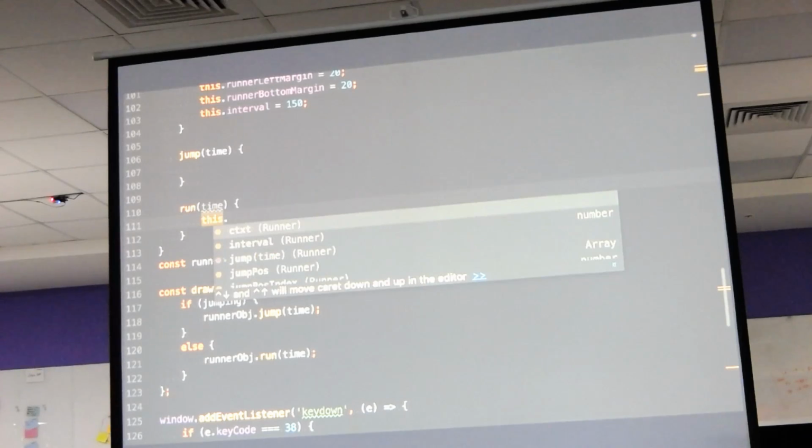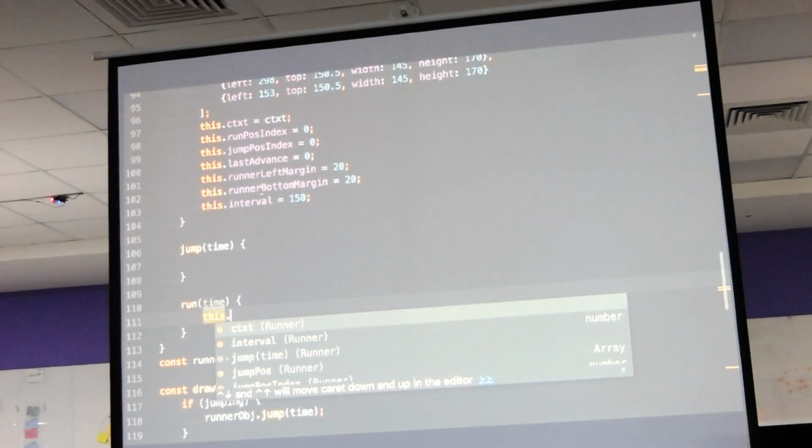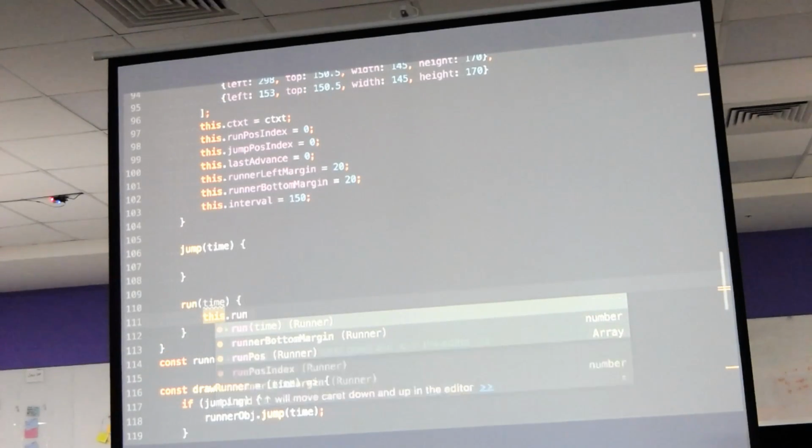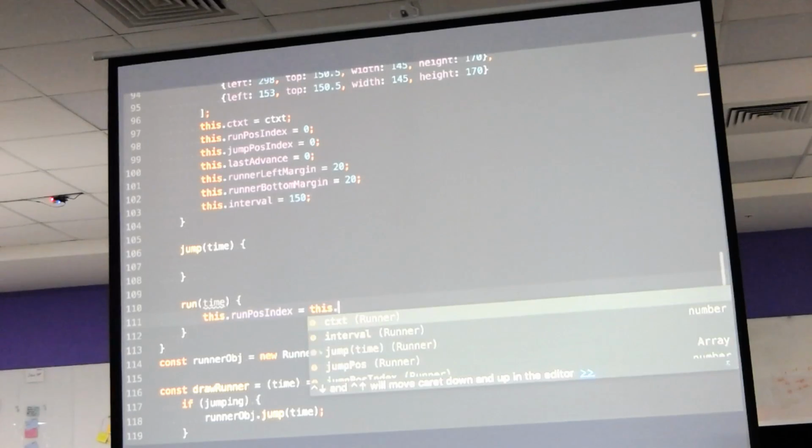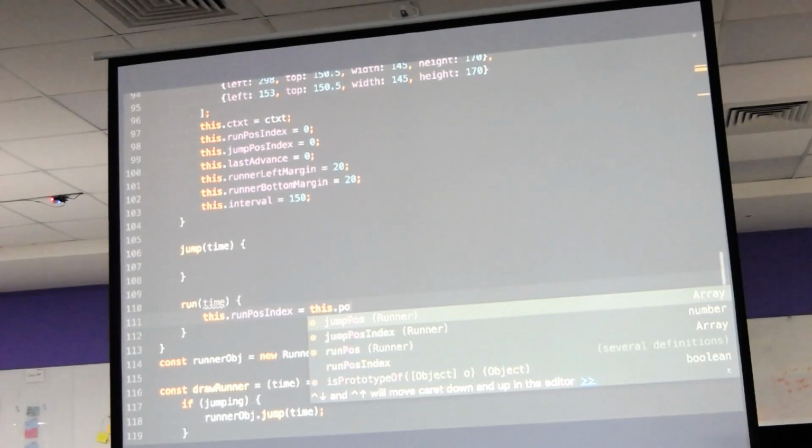The first thing that we have to do is to identify the right position for the player's action to make him run. So we have an index for that, run position index. On every frame, we just need to increment the index, right? So that the user can move.